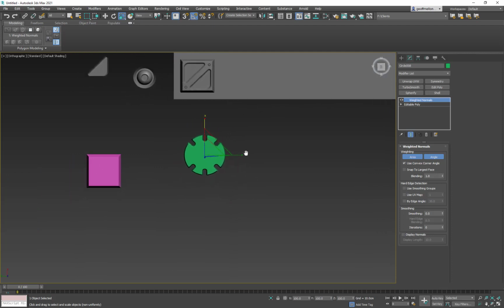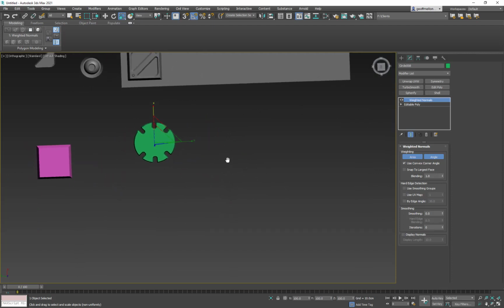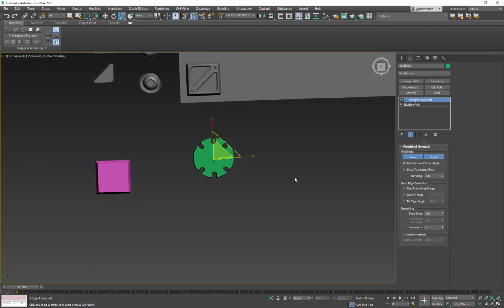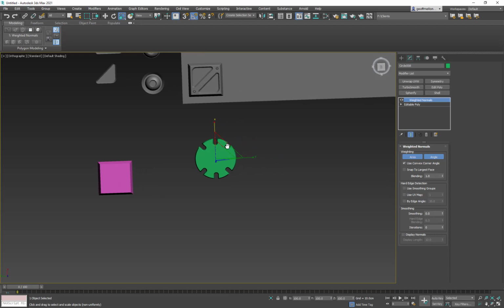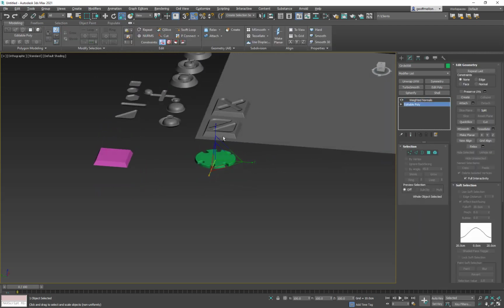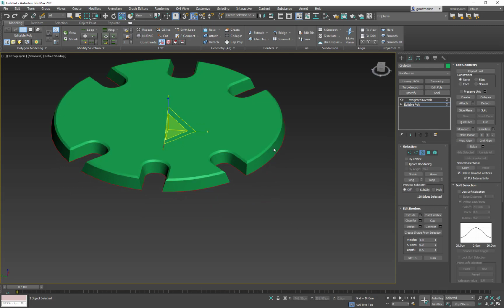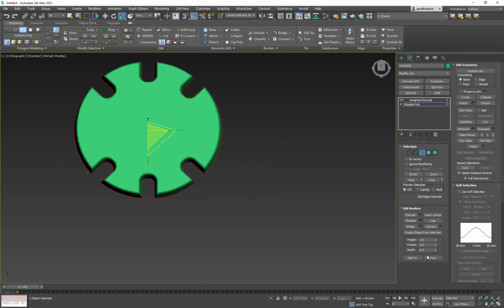So we have this piece now, okay? So what else could we do? We could cut holes in it if we wanted to. We'd want to do that before it was an editable poly. So how do we get that back to an editable spline? Well, if we come here and grab this outside edge, and then come down to here and say create shape from spline, it's gonna ask you want smooth or linear, and you just let it say smooth.